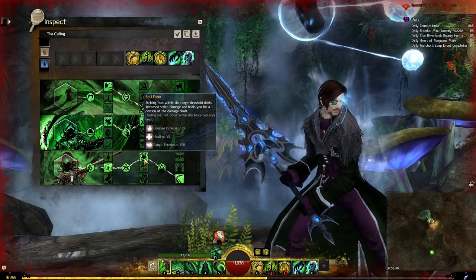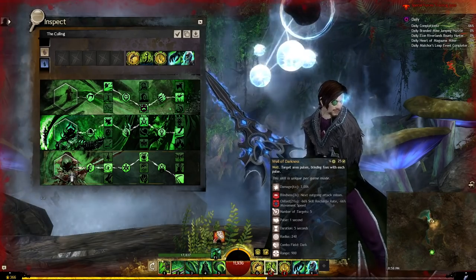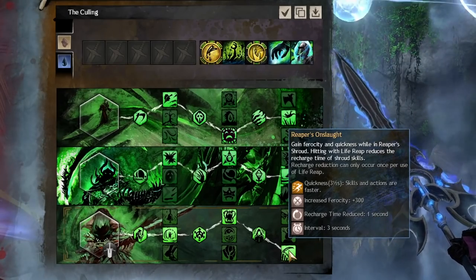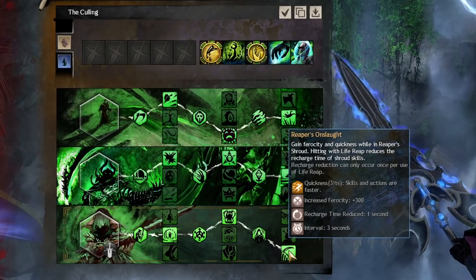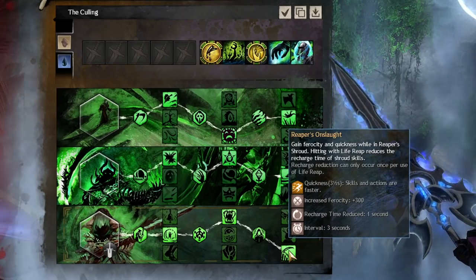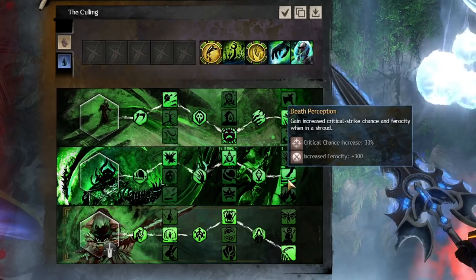So you need to use the Greatsword skill Nightfall and the Well of Darkness, which will blind enemies as you heal off of them. Finally, there is Reaper's Onslaught. This gives you another 300 ferocity while in Shroud, so basically you have 40% more crit damage while in Shroud because of the Death Perception trait as well.